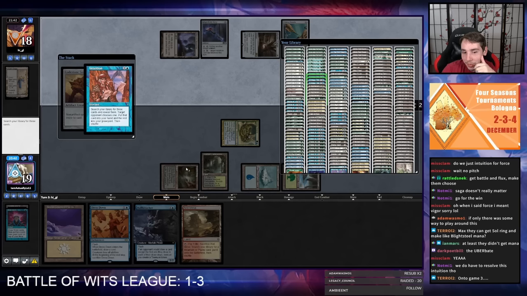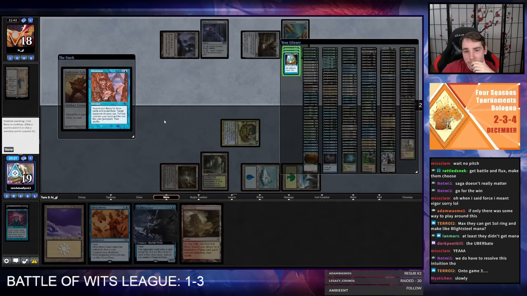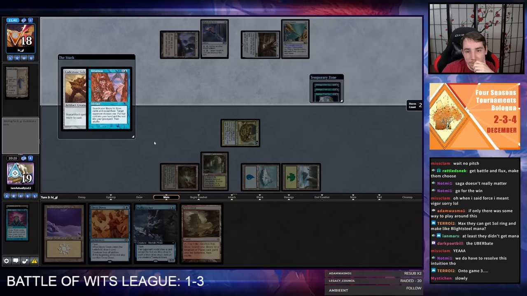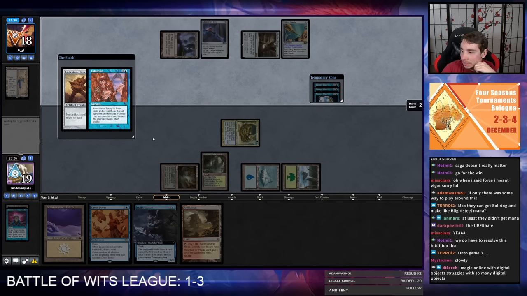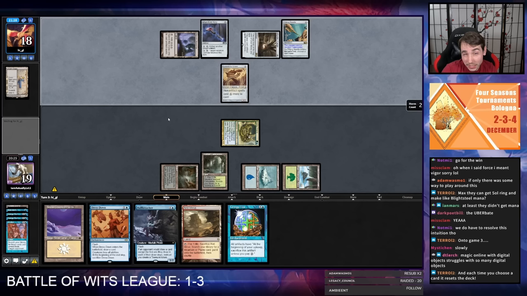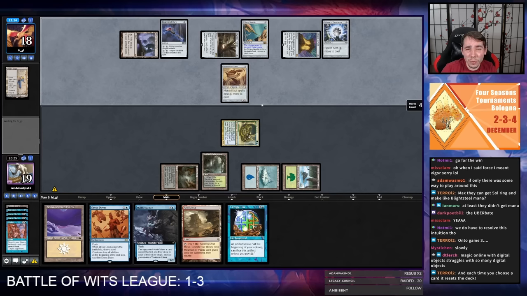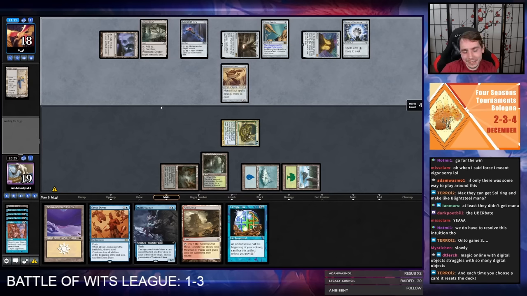I guess we lose this game if my opponent has a Wasteland for our Bojuka Bog, though. I didn't really consider that. All right, so if they don't have Wasteland, slash Strip Mine. Oh no, Mana Crypt? Oh no! No, we're dead! Well, that's unfortunate.